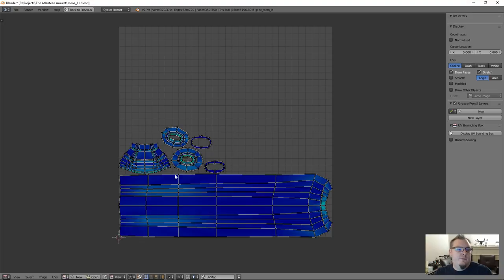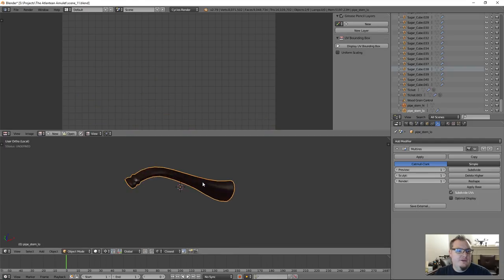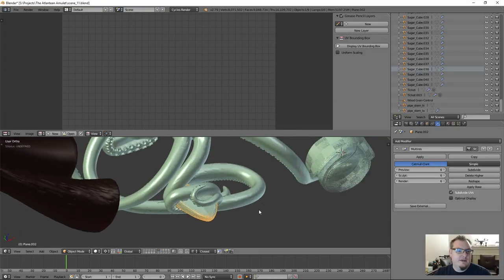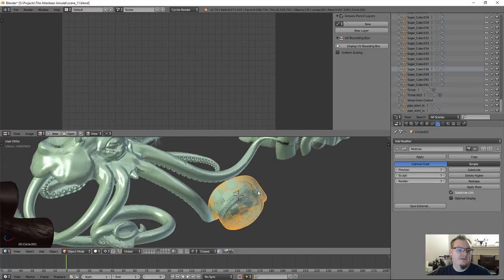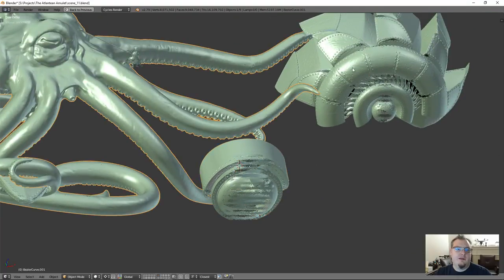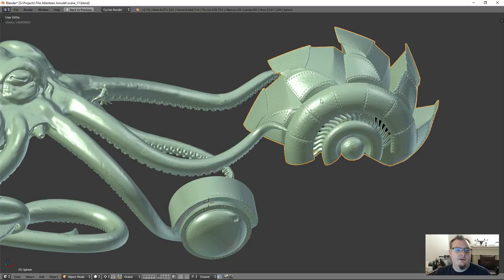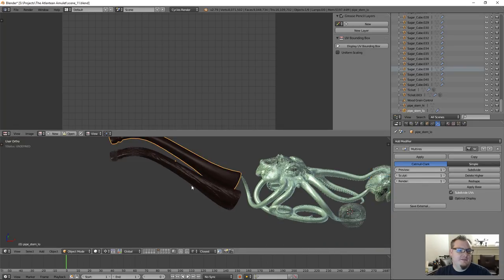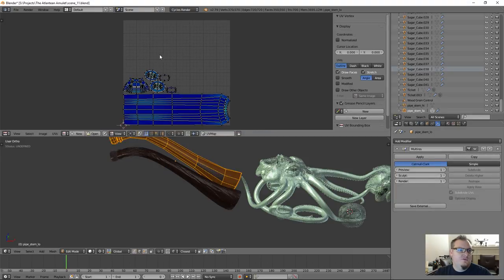What most people do is they'll either take one object and scale up all the pieces to maximize this entire area, and they fit it in here sort of like a jigsaw puzzle, or they'll include multiple models into one texture map or UV layout so that they can maximize the usage. If I had other things on the pipe that I wanted to include in this texture map, like these little fins down here, or these other multi-res objects, like this little window down here, or even this object, which is a multi-res object, I could use this on the same map. I'm not sure what I'm going to do yet there, but that's just something to be aware of: you want to maximize the space that you have available in your UV layout.